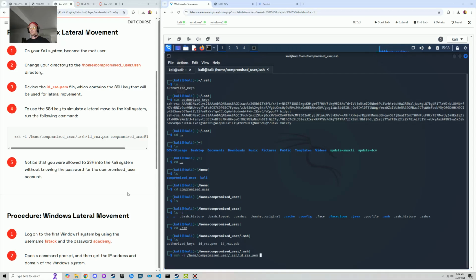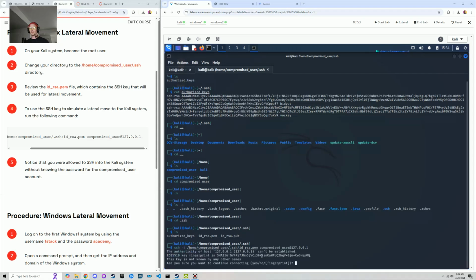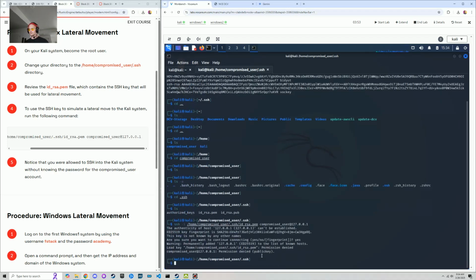And then the compromised user. So we'll try Kali. Actually, I guess it just wants us to do the compromised user at the loopback, since we're targeting ourselves. And let's see. Notice that we're allowed into SSH. Yes. Permission denied.